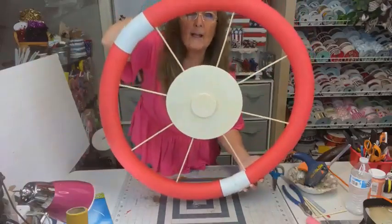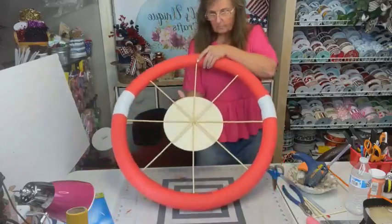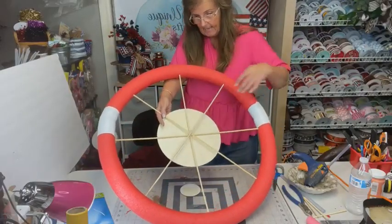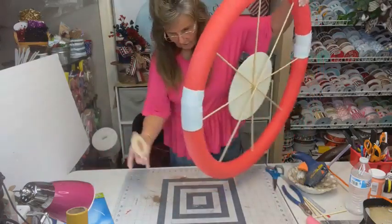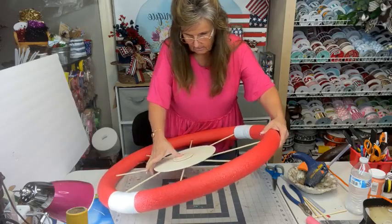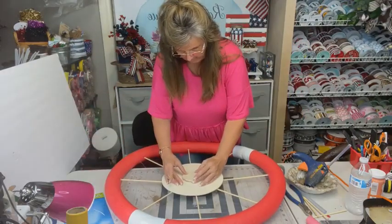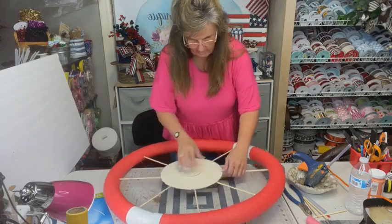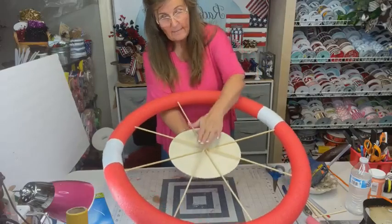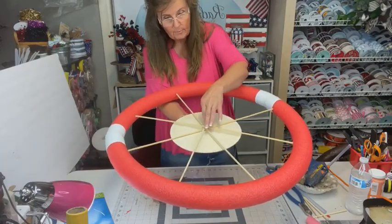So look how cute. Now when I turned it over, I went and added a lot of hot glue on each side. And of course, I just glued that so it hadn't had time to stick. Let me make sure I get it right back in the center. So, you'll want to lay it this way and put you a good bit of glue on there to hold all that together.